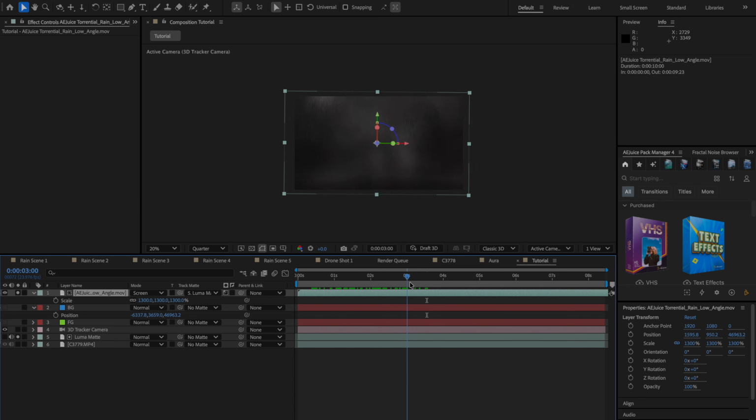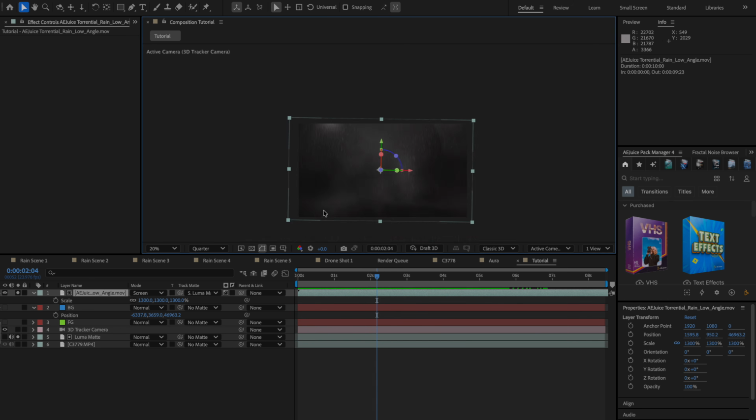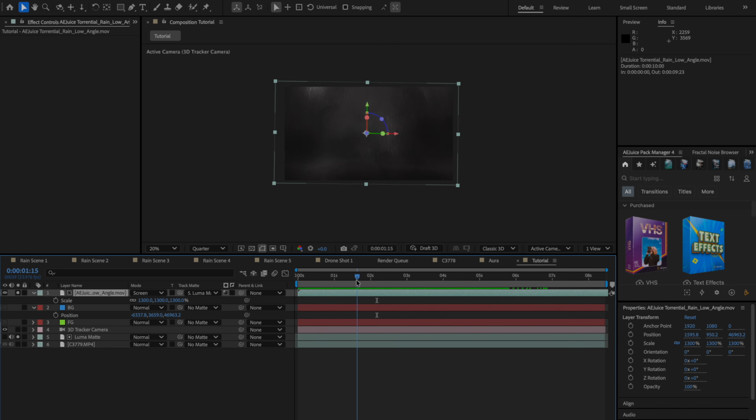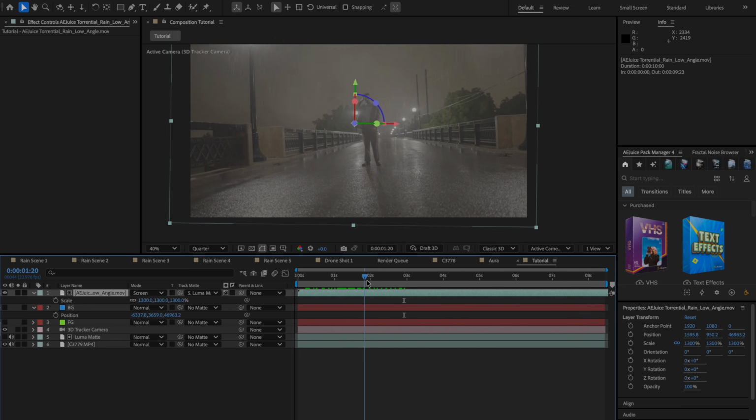And as you can see, the rain's only showing up at the brightest channels inside of here, and this is what's going to make it look a lot more natural on the footage. And as you can see too, where the light is inside the footage, you could see the rain showing up more where it's brightest and falling off where it's darkest, like I said we wanted. So if we unsolo both of these layers over here, you're going to be able to see that the rain's actually showing up only in these parts of the image.